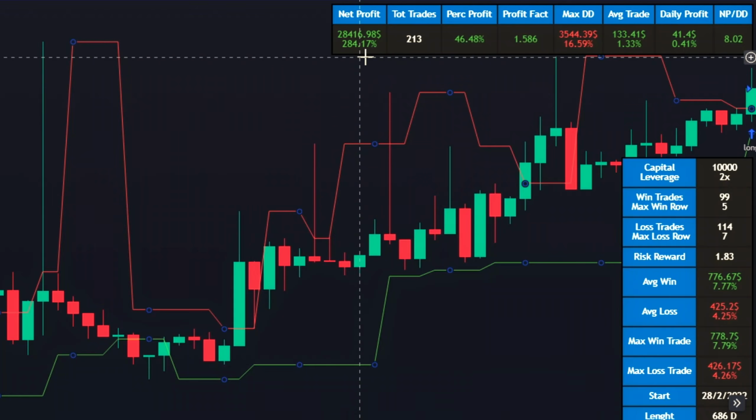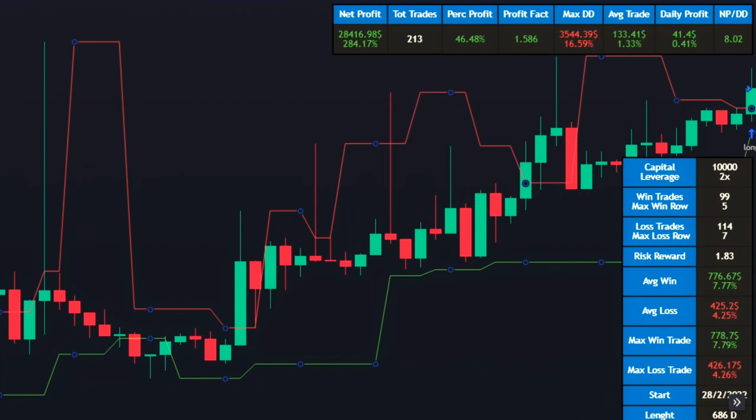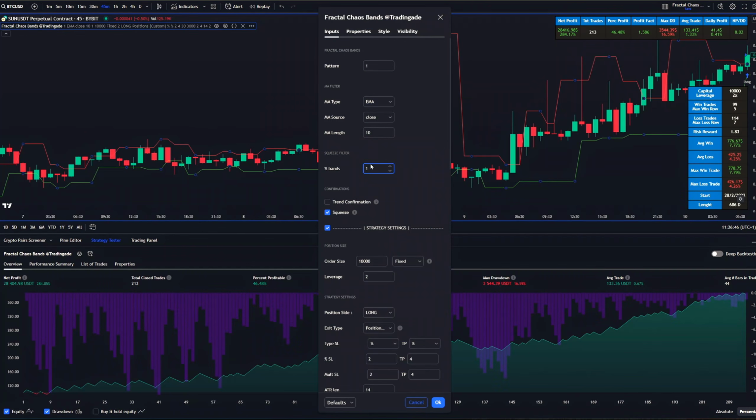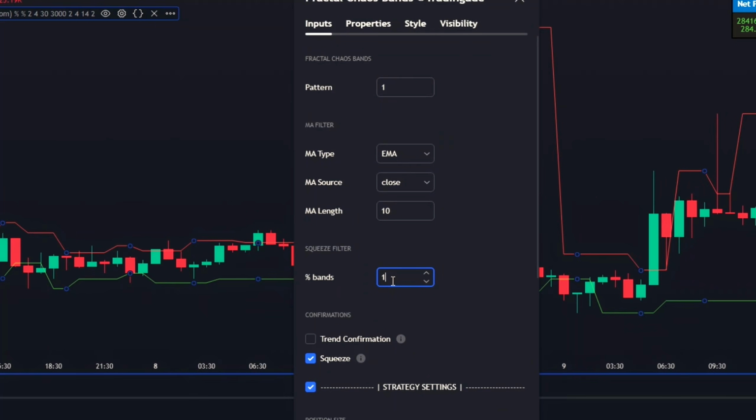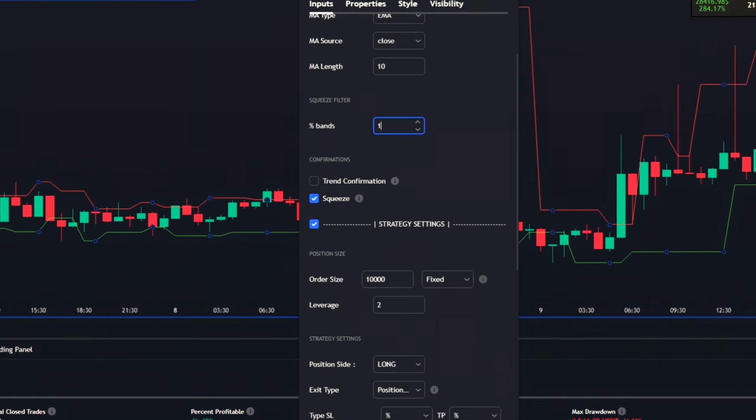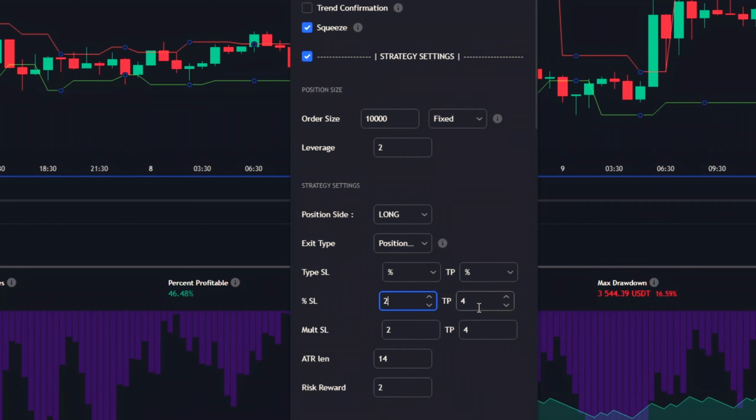So, okay, we have a decrease of net profit, but all the other metrics, especially this average trade, are almost double. I didn't try to change this parameter. As I was saying at the beginning of the video, I didn't do any optimization at all. And you can check it by seeing all these numbers, which are integers, and stop loss and take profit are just 2 and 4, which are my usual backtest settings.